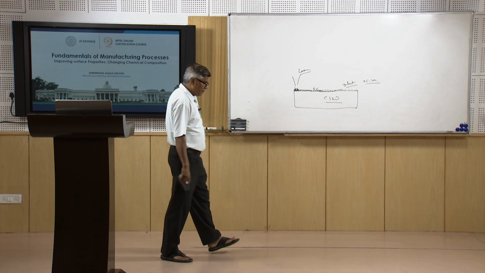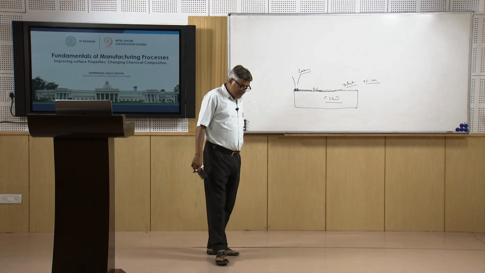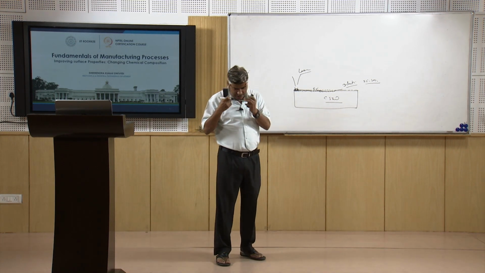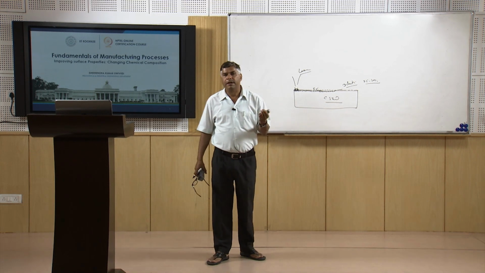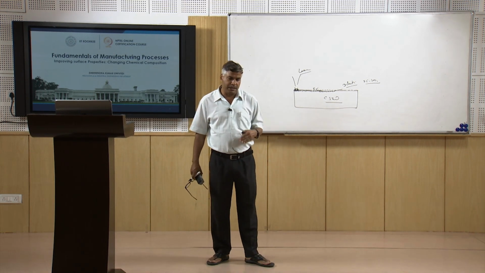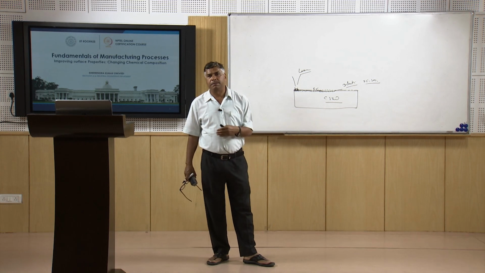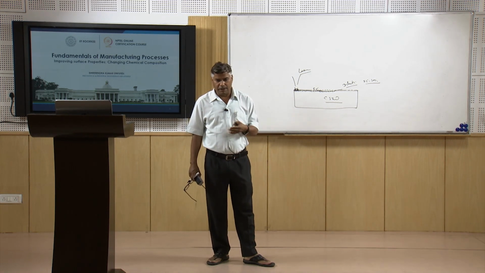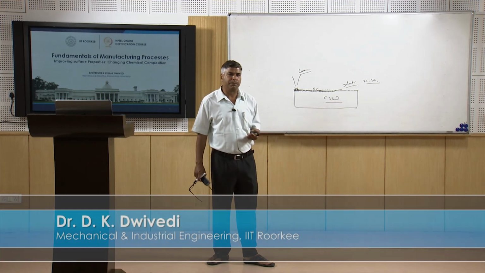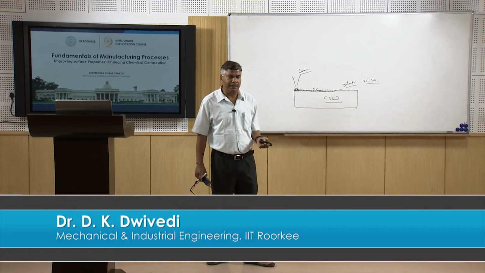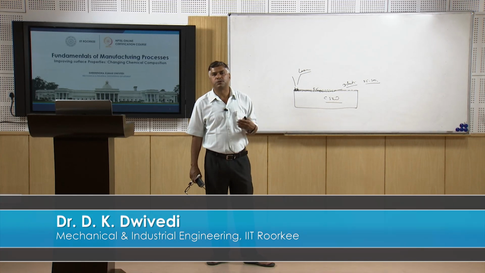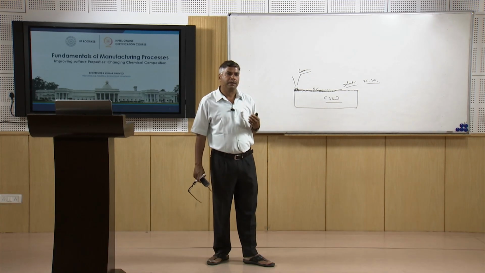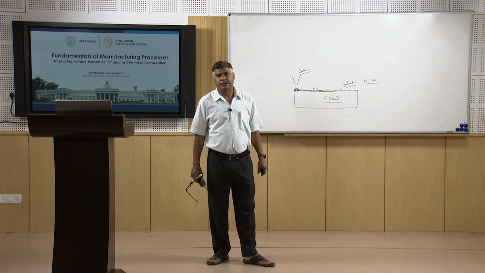Now I'll summarize this presentation. In this presentation, I have talked about a few approaches like carburizing, nitriding, ion implantation, and laser alloying. Basically, nitrogen ion implantation is used very commonly for improving properties. These are the methods which can be used to modify the surface layer composition for improved properties of the components.